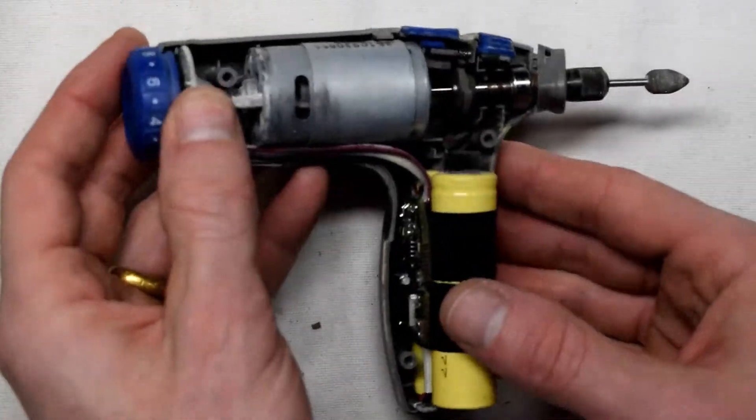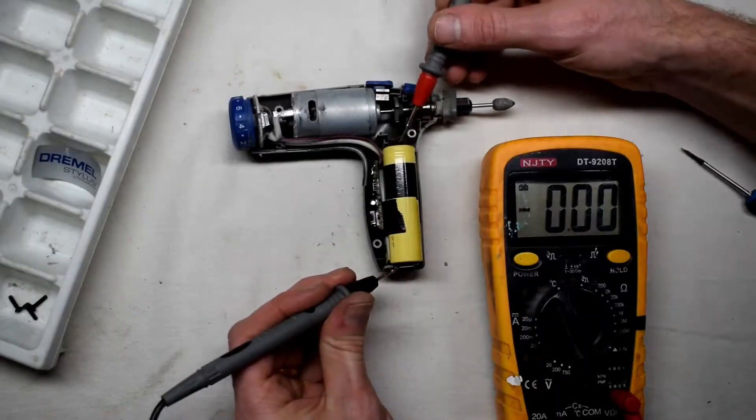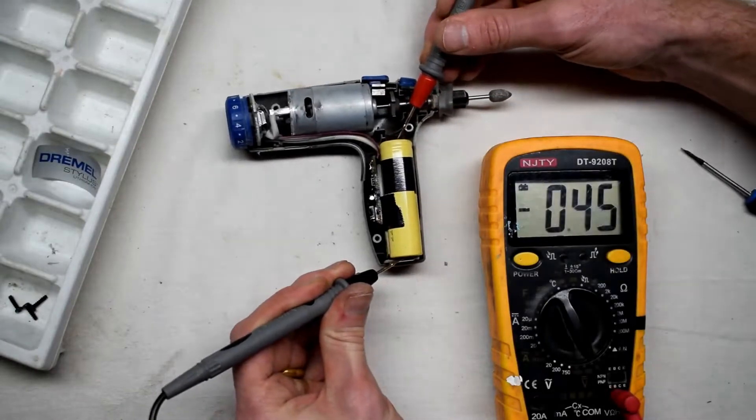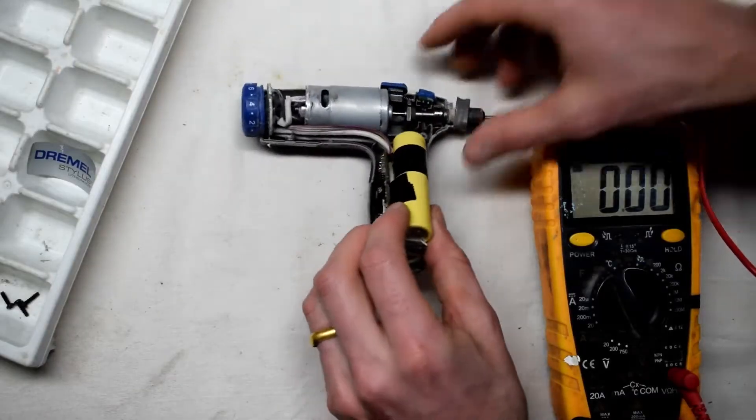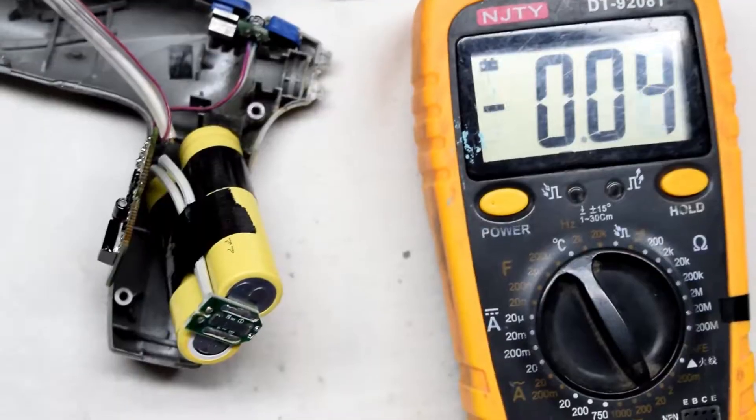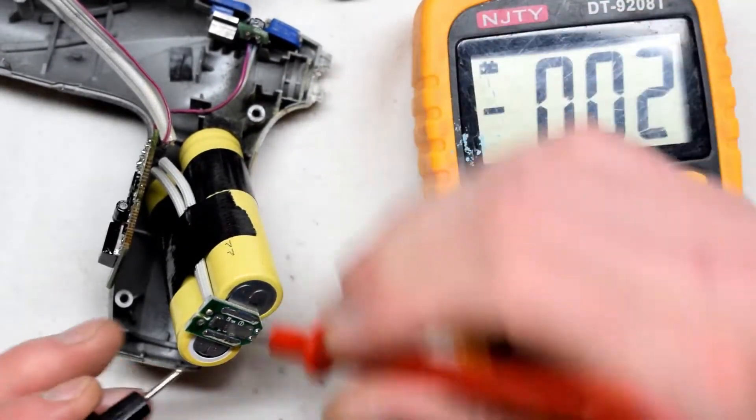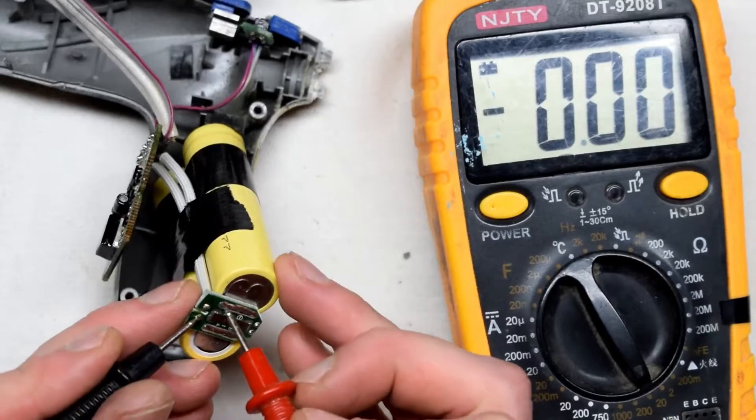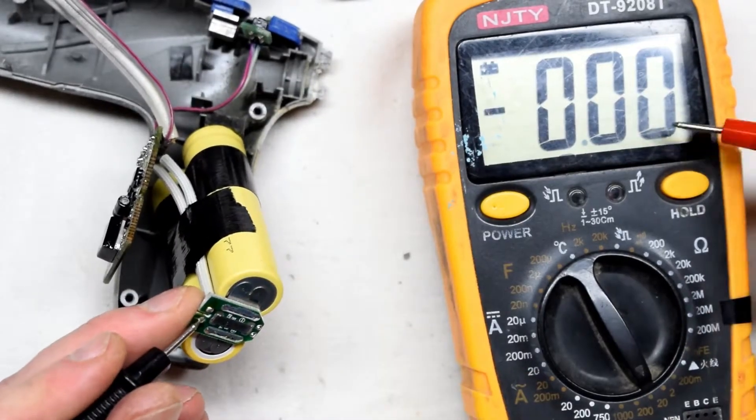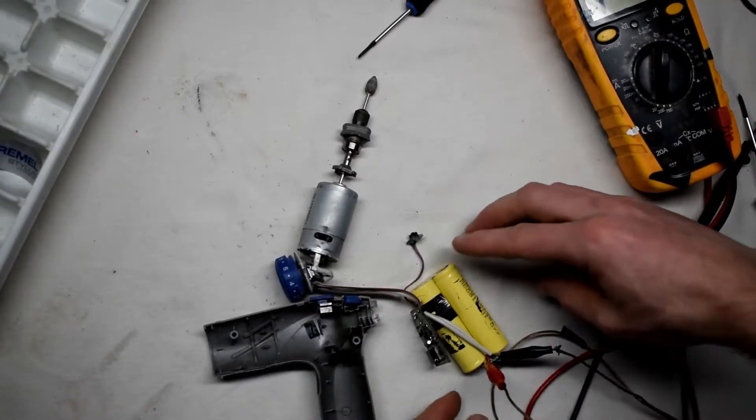This is the very first thing that I checked with my multimeter, and I measured only half a volt on the battery. That's definitely an issue—they should be 3.7 volts. So I've taken it out, and if you measure at the bottom it should give you about 8 volts, but it wasn't giving me that at all.